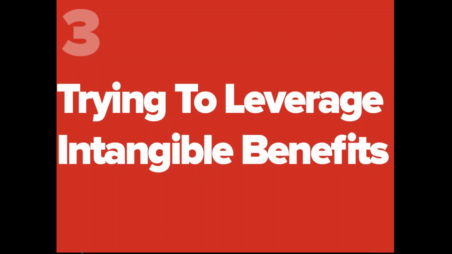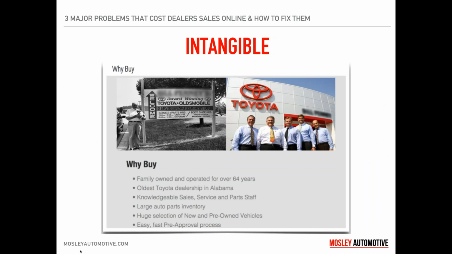So number 3 is trying to leverage what I call intangible benefits. Amazingly, I've been talking about the topic of a why buy, or a unique selling proposition, or whatever you like to call it, for going on 13 years now. Still, I find stores who can't deliver on the promise to a customer of why they should actually be doing business there. And then the next step to being able to say, okay, raise your hand and say, we have this why buy, the next step is now to ask yourself, is it tangible or is it intangible?